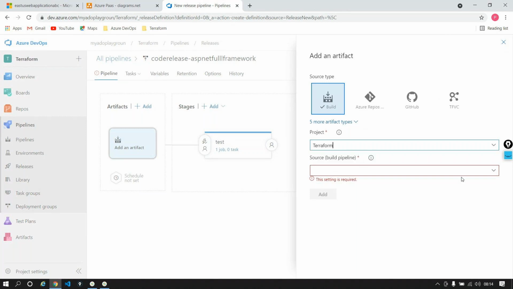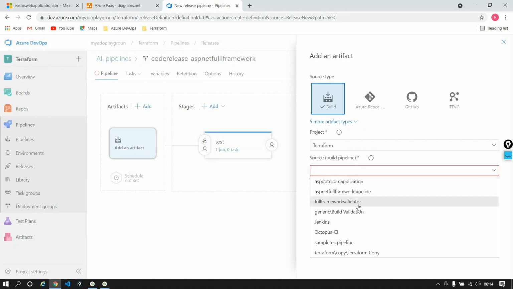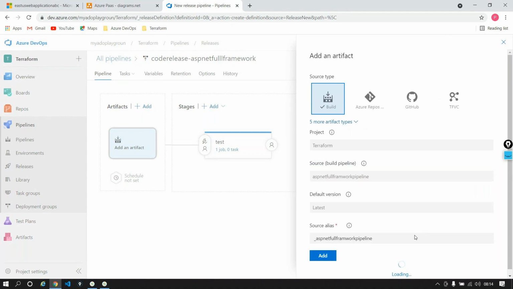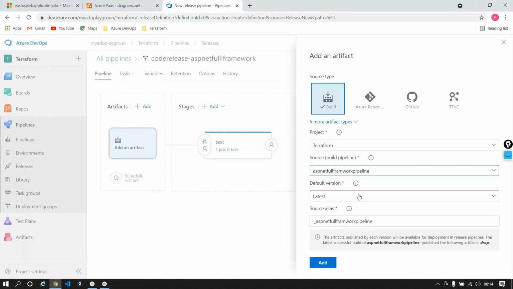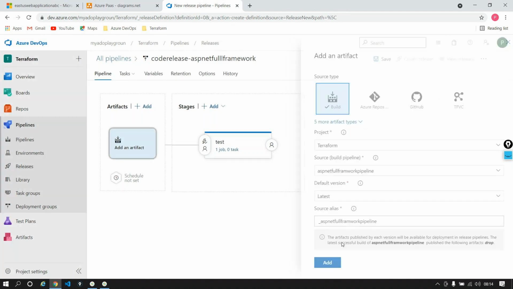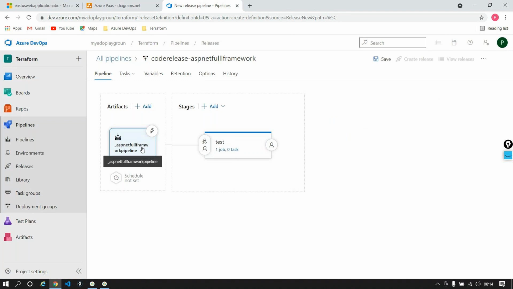My artifact should be coming from the pipeline known as ASP.NET Full Framework Pipeline, because this is what my pipeline is. And always take the latest artifact. Whatever is the latest artifact that is available out there, please take that. And I'll say add.